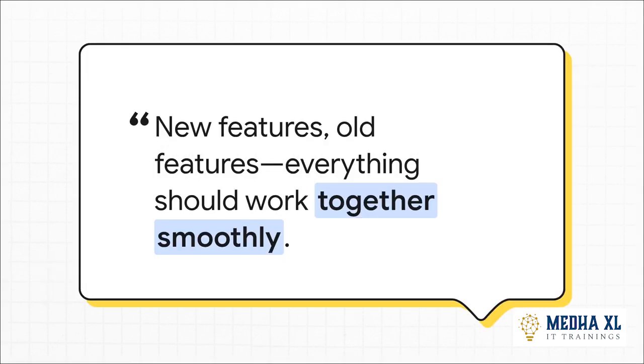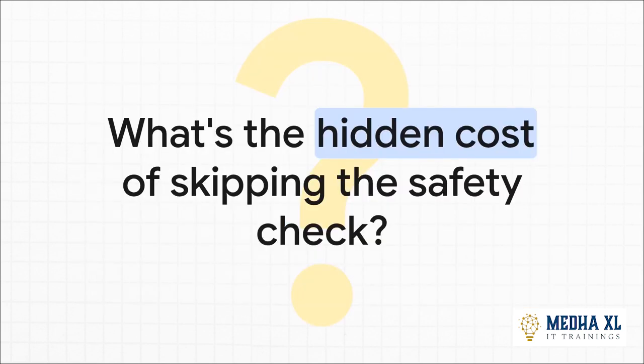At the end of the day, an app is this complex machine where all the parts have to work in perfect harmony. New features are awesome, but not if they come at the cost of the basic stuff that people rely on. Regression testing is what makes sure that everything, the old, the new, all works together as one smooth, dependable experience. So I'll leave you with this to think about.